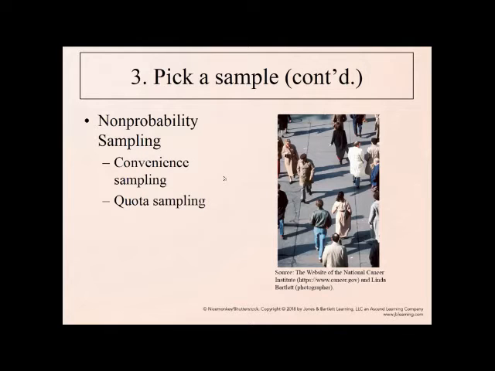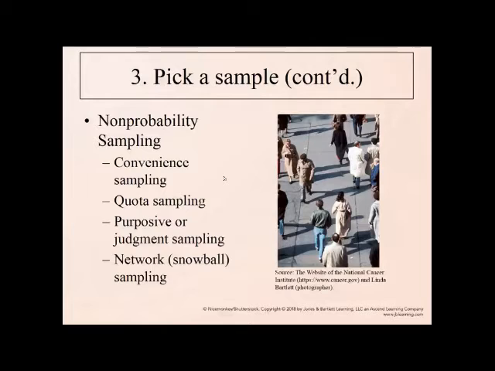It can get a little more sophisticated in quota sampling. Now, quota sampling is similar to convenience sampling, but quotas or limits are placed on the number of people in the sample of a particular, let's say, gender or age, race, or other characteristic. Often the quotas are based on the proportions found within the population, such as 50% male, 50% female. So it's convenience sampling, but you are going to have quotas so that you don't wind up with a survey with 80% females and 20% males.